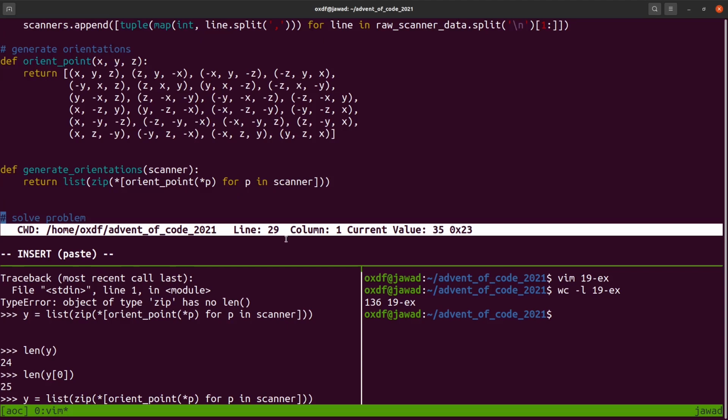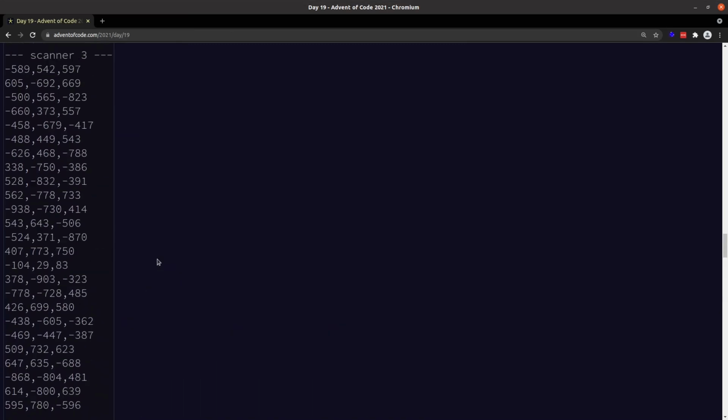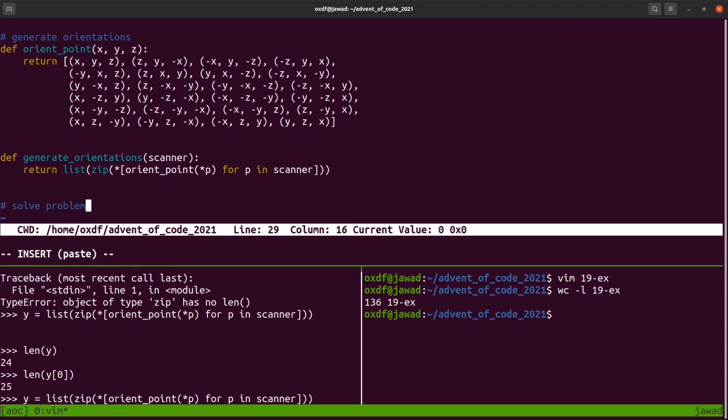So now we'll need to solve. Now it's like those memes of how to draw an owl: draw this eye, finish the owl. Now we just need to finish the problem. So let's talk through what we're going to do. We're going to create known equals, actually, let's just do scanners dot pop. So we'll pop something off into known. I don't think there's anything special about making sure we're in the first one.